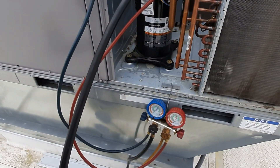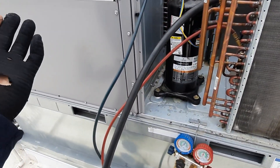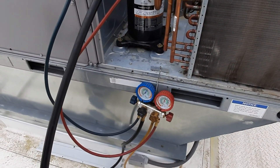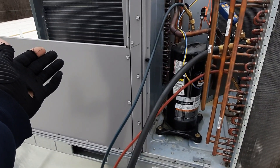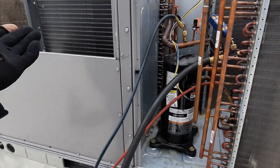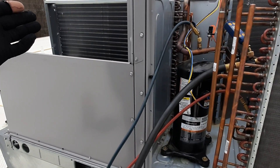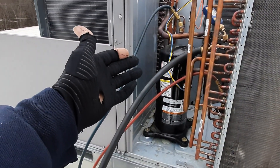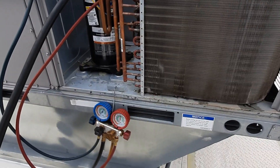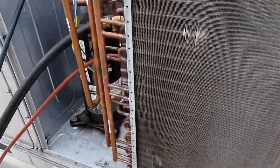Before you're checking all this stuff, you can't really check it properly if you've got a dirty condenser coil, a dirty evaporator coil, or a dirty filter - that's going to throw your readings off. If you've got a dirty filter, you're not getting airflow and you're not burning off the heat. You've got restricted airflow, or a loose belt - you're not completely evaporating and you may have a low superheat. Make sure your filters are clean, your evaporator is clean, and your condenser is clean before you start checking any of this, or you're just guessing.